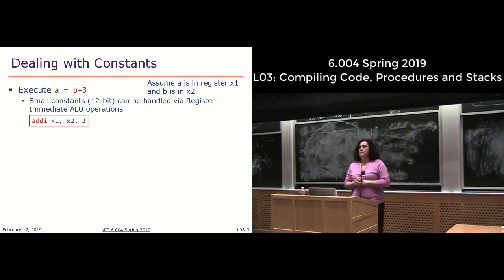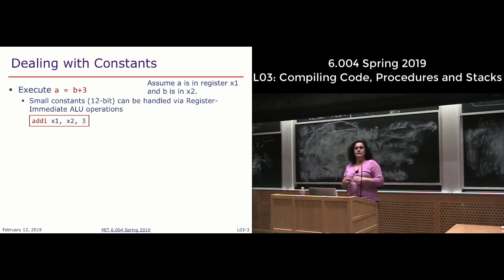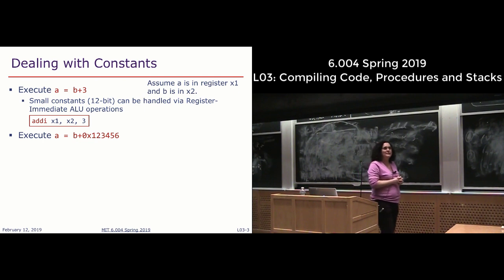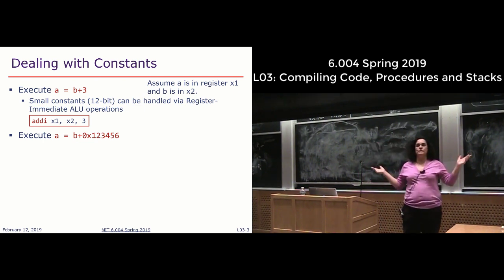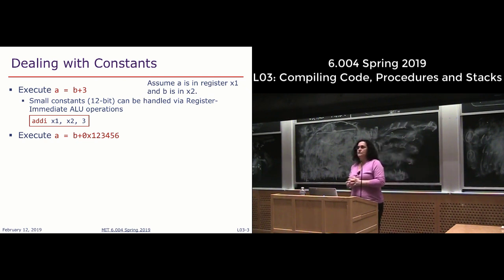Okay, that's great, but we talked about the fact that the constant that I can include in this instruction is limited in size. I can only store a constant that's up to 12 bits wide. So suppose I asked you to do the same thing, but this time with this really long constant. How am I going to go about getting this long constant into the register? Any ideas? Yeah, that's actually precisely what we do.